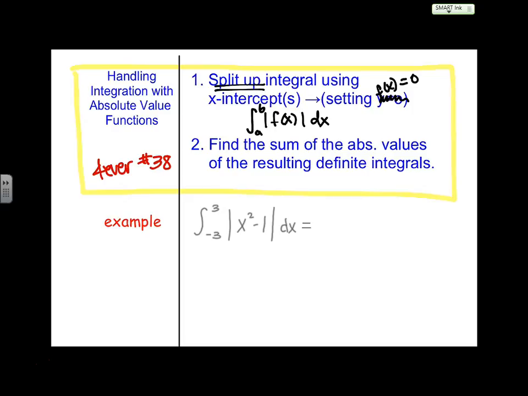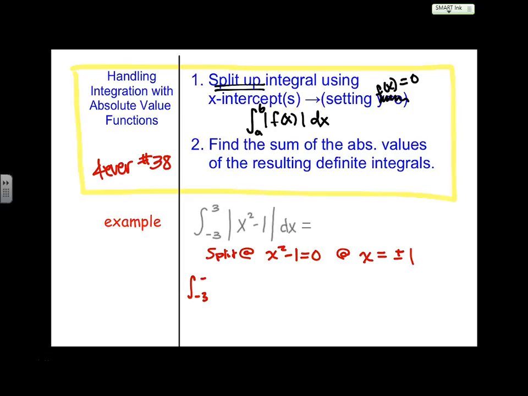We need to split, right? Whenever you see absolute values, I need you guys to think of the splits. Banana split, doing the splits, I don't care, but you're splitting, okay? Absolute values split at the zeros. X squared minus 1 equals 0 at x equals plus or minus 1. How many zeros are there? 2, which means we have to split this up how many times? 3.